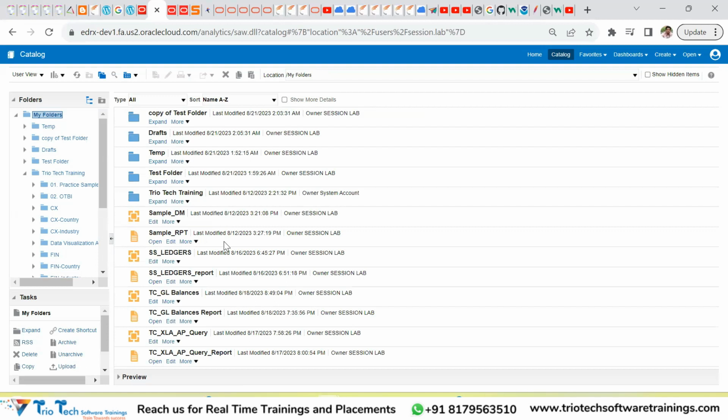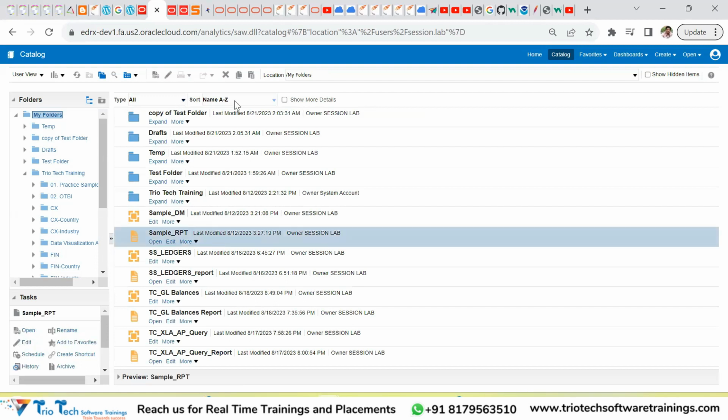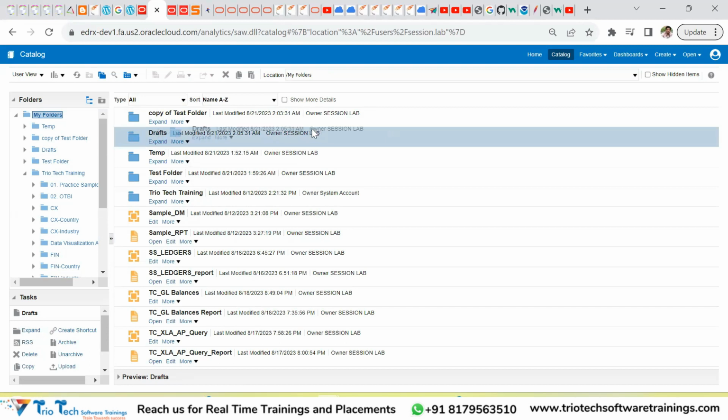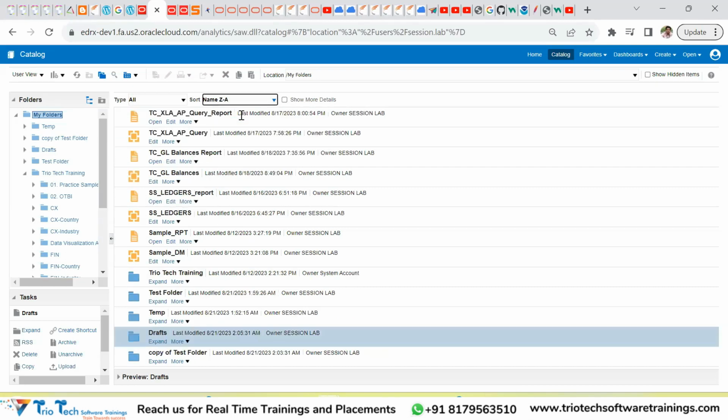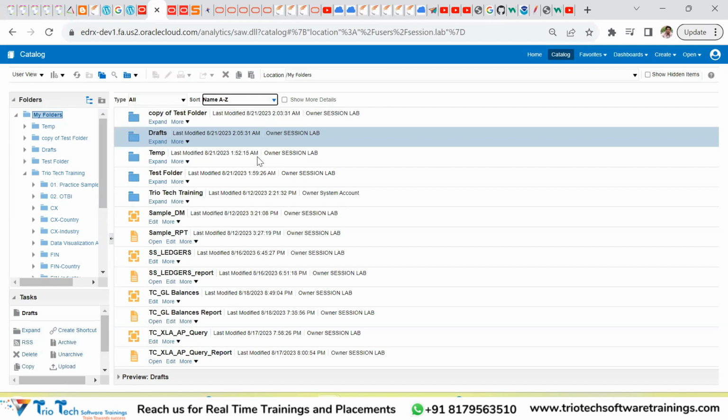Here, if I click and select, this is to sort the components. We can sort from A to Z, Z to A, last modified. You can see who's the owner, who has created this, who has last modified, all these details are coming. Based on that, we can sort this data. Suppose I want to sort it by name Z to A. Now this data has been sorted Z to A, and this is A to Z. Clear so far?